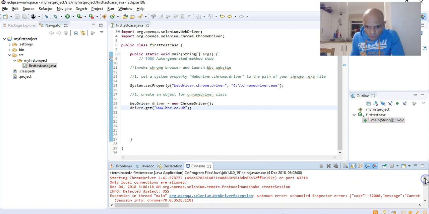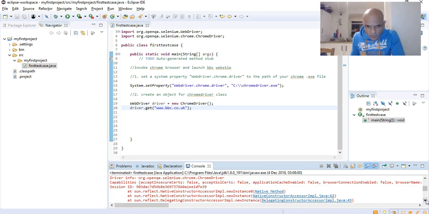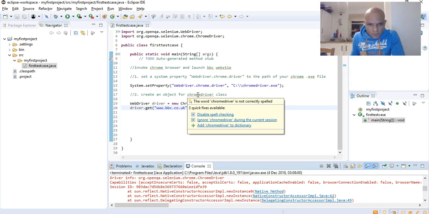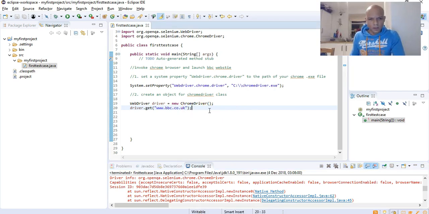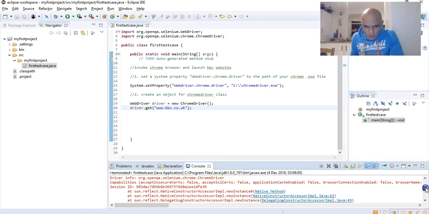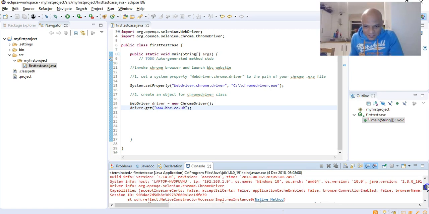Something about versions, false browser name. Right, so that's correct. It's fine. Debug this. So this is quite good. This is good. I haven't faced things like this before. So this is debugging stuff.